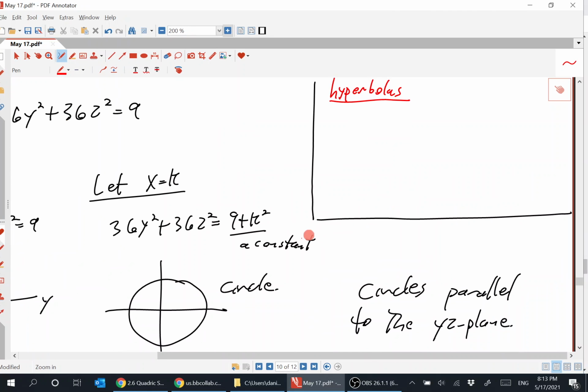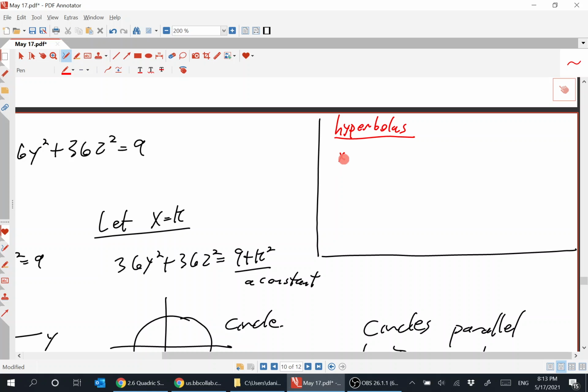Okay, a hyperbola has a basic equation that looks like this: x squared over a squared minus y squared over b squared equals 1. And then the graph of the hyperbola looks like this. On the x-axis, you look at the a and the minus a, and on the y-axis, you look at the b and the minus b. And then you've got this box, this rectangle, going through those points.